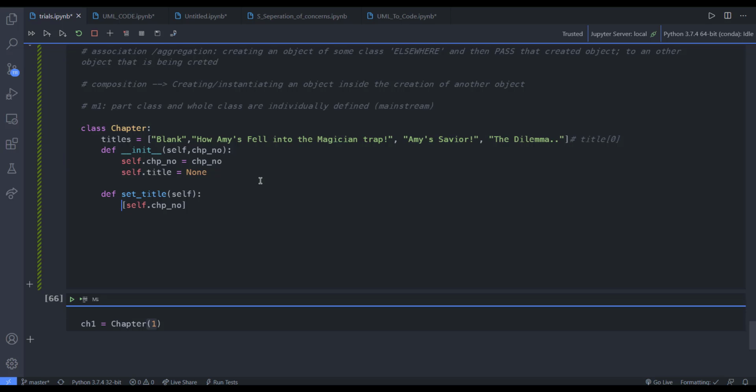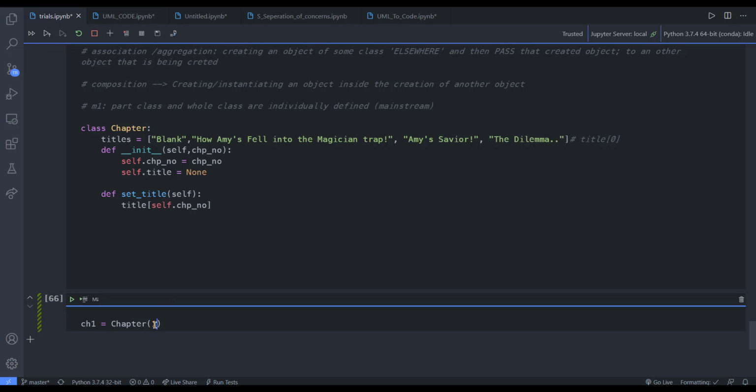So from title, I would want to index or title my current chapter with the entered number from the user, which in this case is the author or the developer who is trying to write a chapter and book system, something like that for his client or his author, whatever.